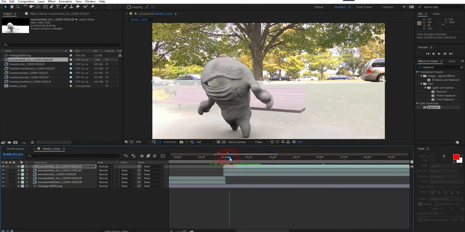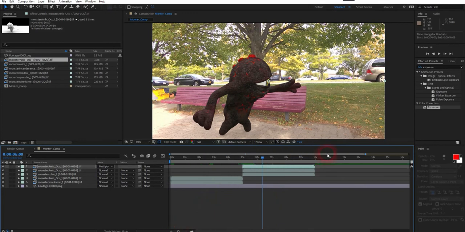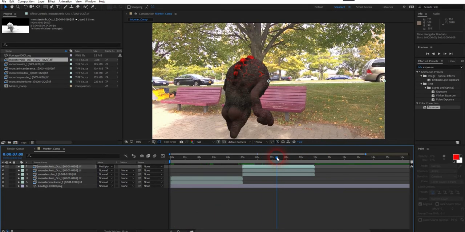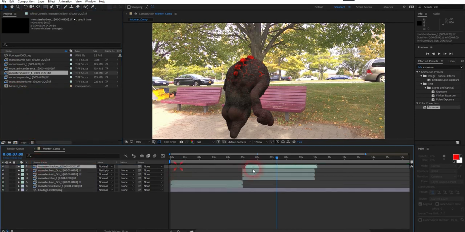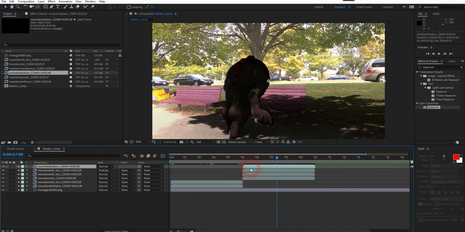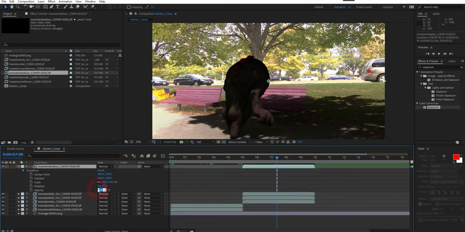Now I'm going to get a little farther away, halfway through this sequence, and add the shadow layer. I bring the shadow layer in one more time and put it right on top. You see the shadow layer is applied onto the tree, the bench, and everything. But it's too strong, so I'm going to change the transparency of the shadow layer, let's say to 40%.